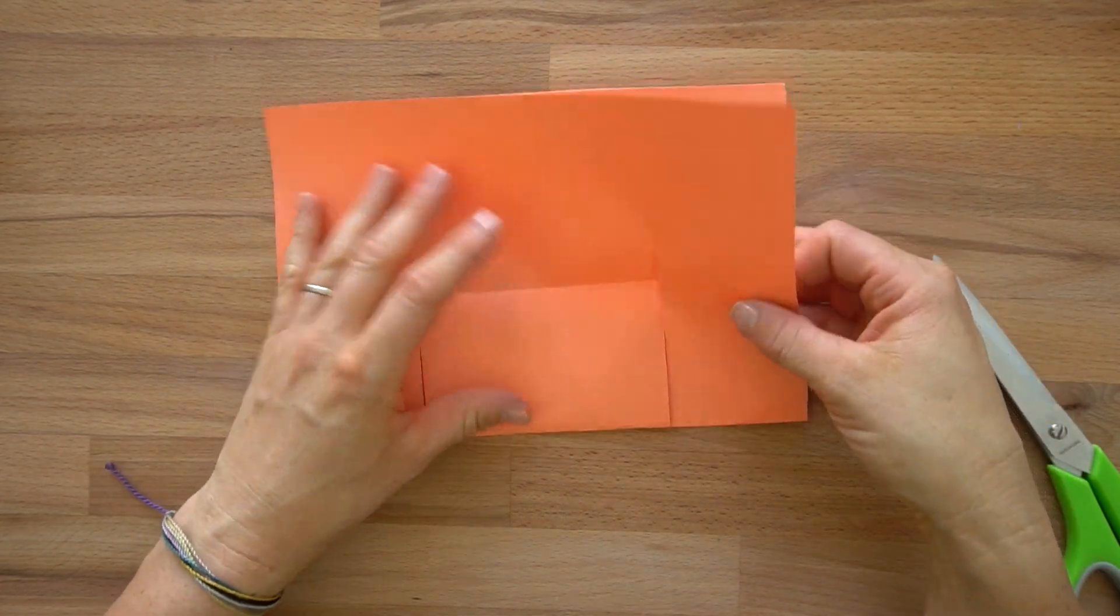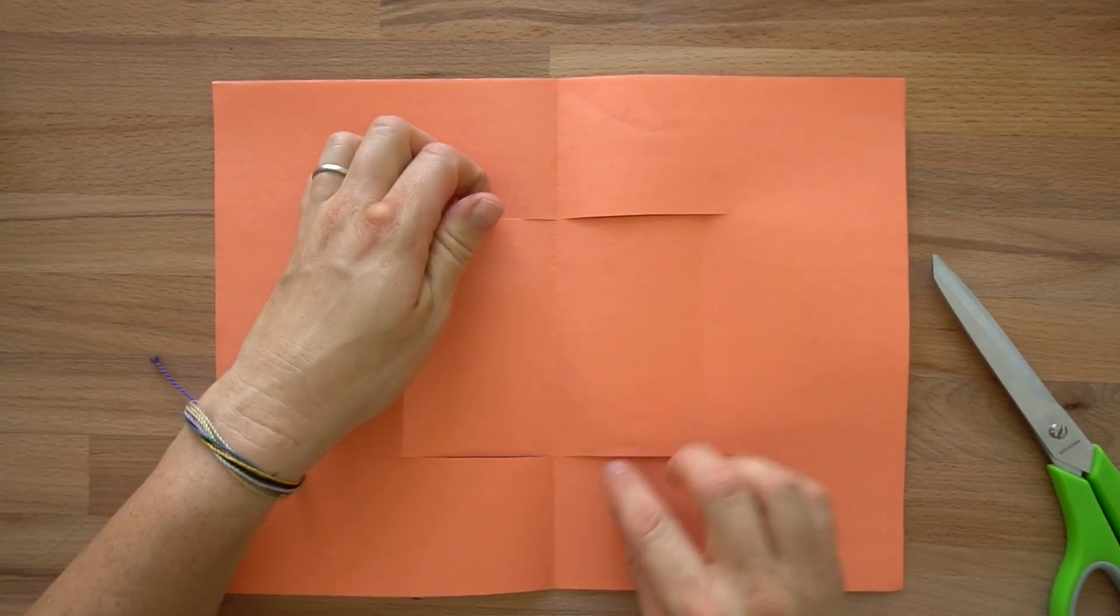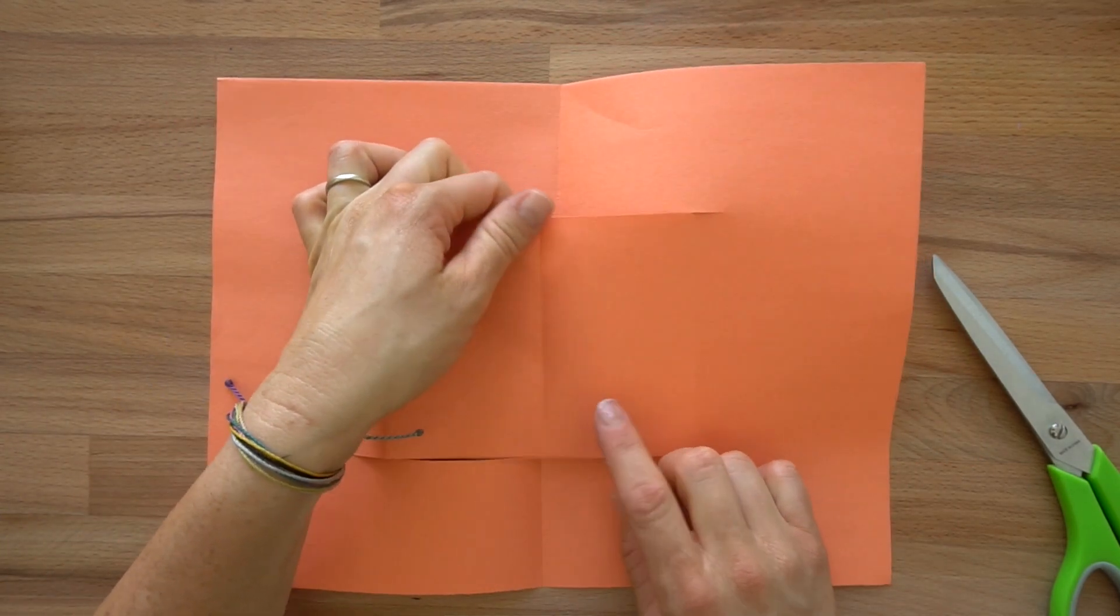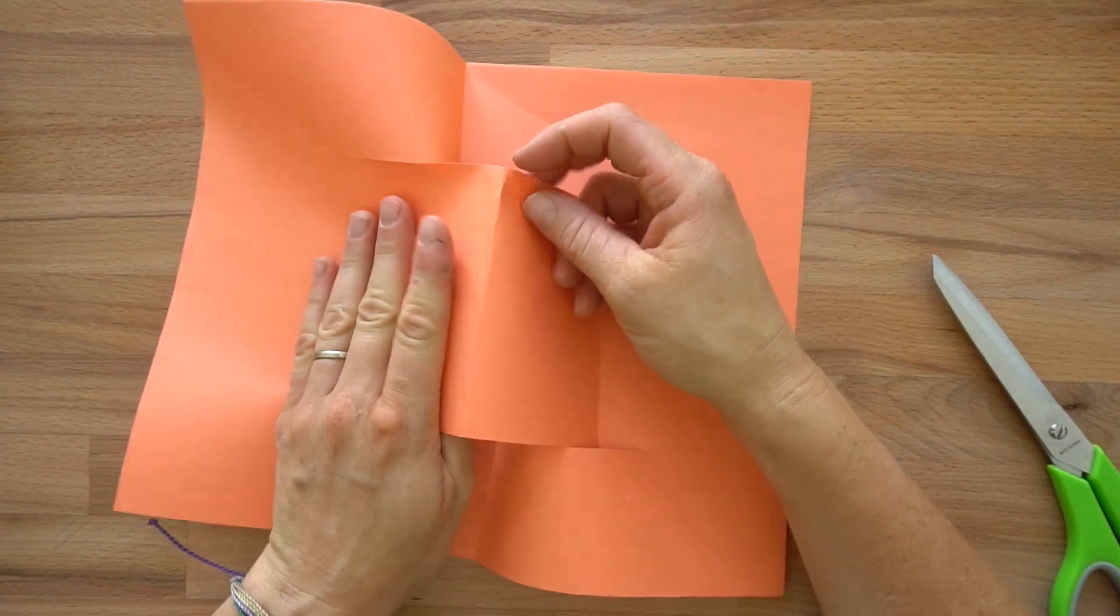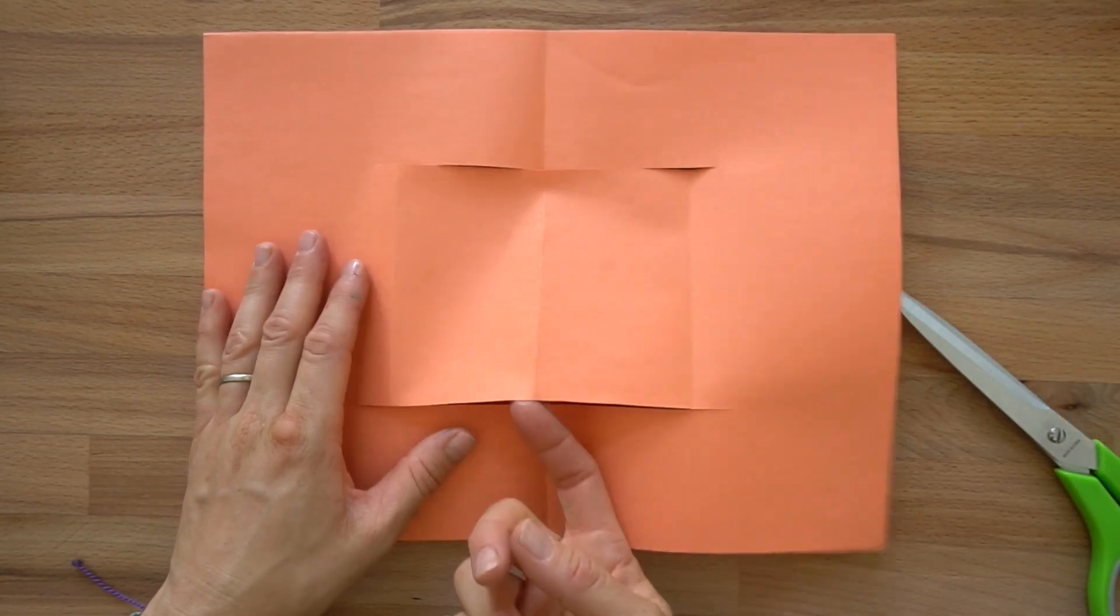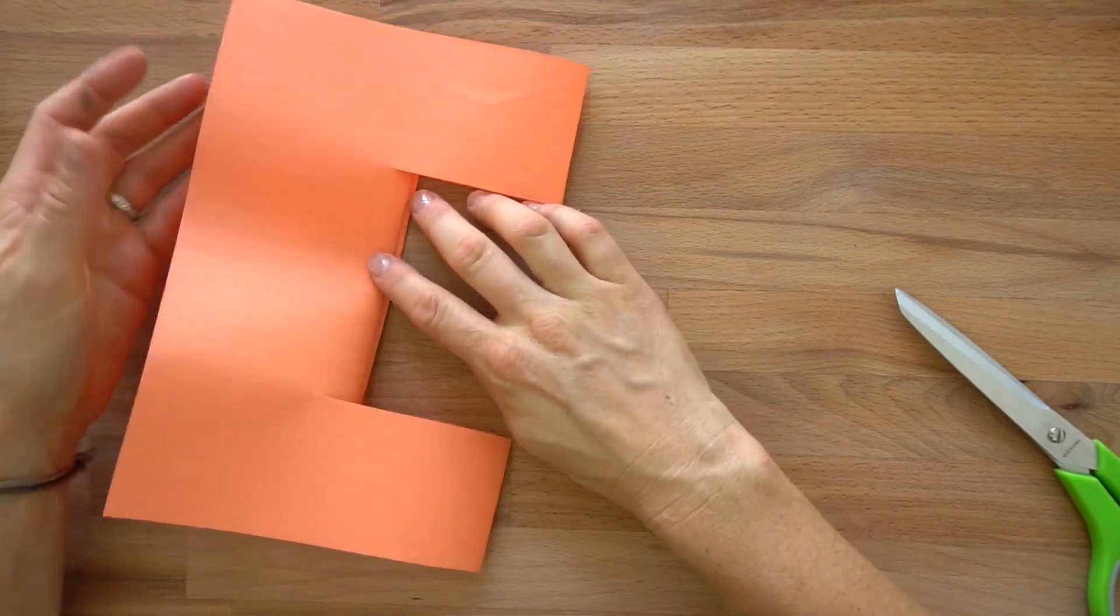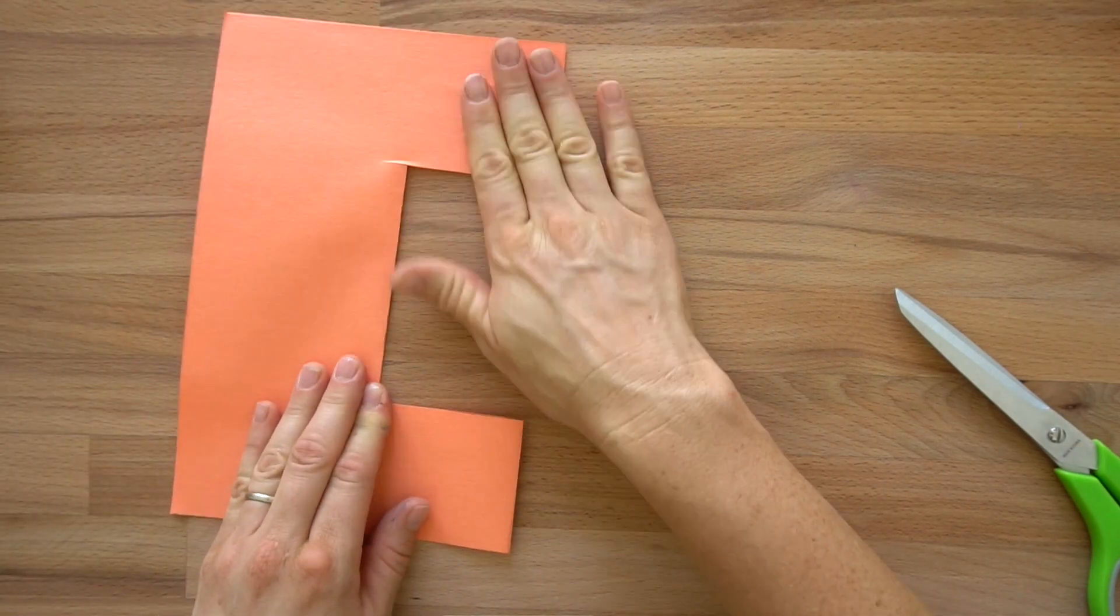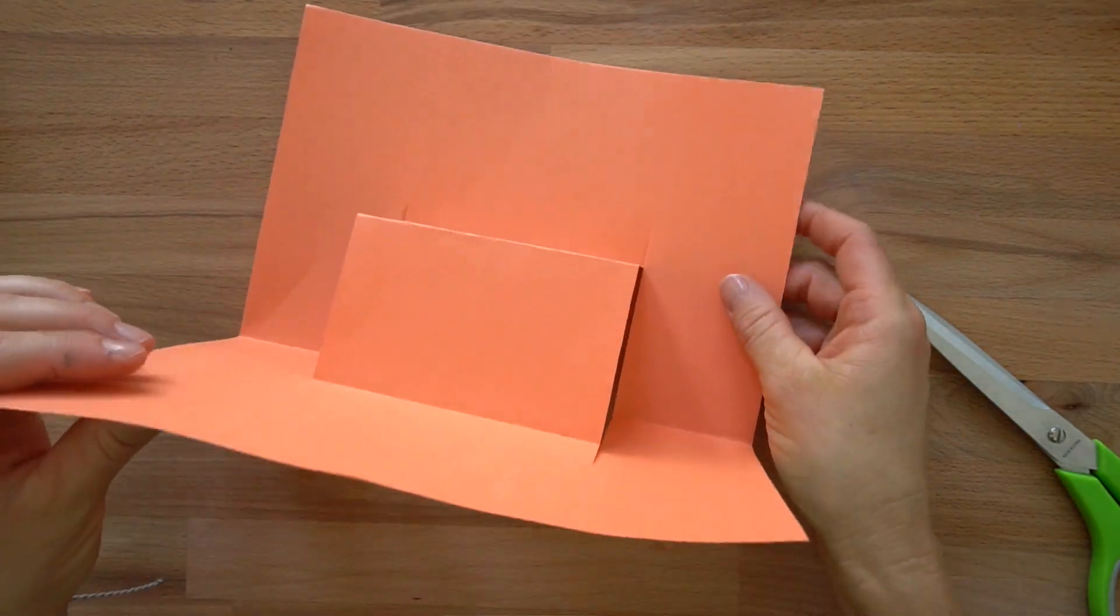Then we're going to open it up from the top, remember? Open it sideways like this, and now what we want to do is reverse this middle fold. So that means we want it to pop up. So you just kind of lift it like that. You can crease it, and then we actually need to change this fold too, to be a reversed fold. So we just close it and smash it. And now when you open it, you get this nice step pop-up.